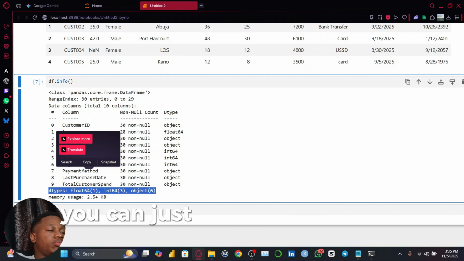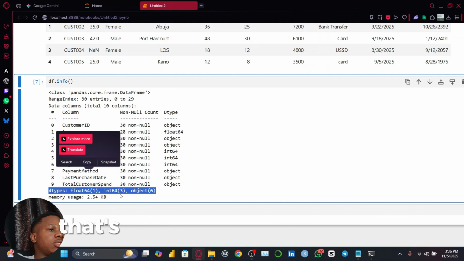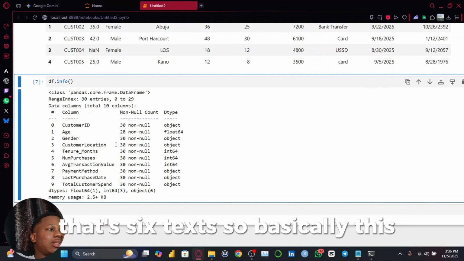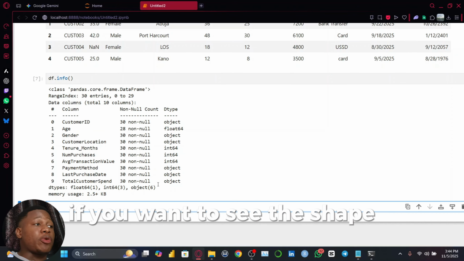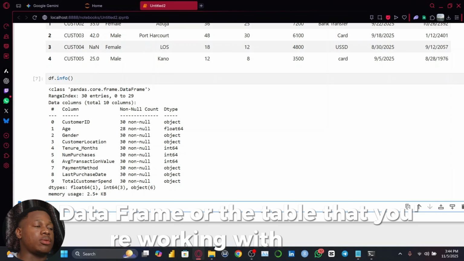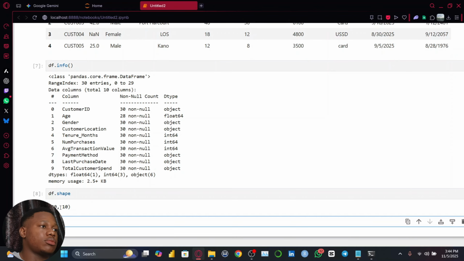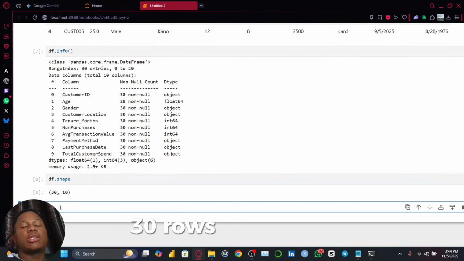At once you can see there's only one float, 3 integers, and 6 objects. That's 6 text columns. If you want to see the shape of the data frame, the table that you're working with in Pandas, you do df.shape. 30 rows, 10 columns. Good to know.